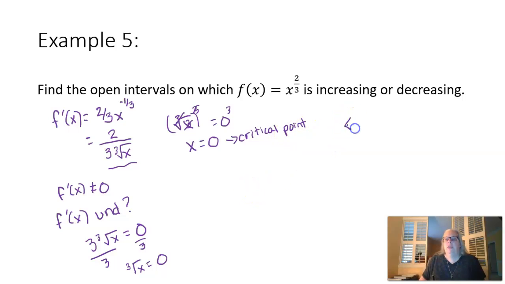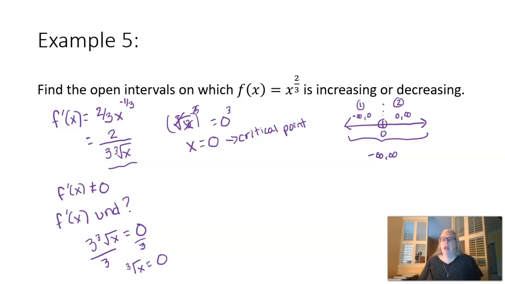Now, if I'm picturing this on the number line, because I'm trying to get to my open intervals, remember the whole number line here goes from negative infinity to positive infinity, but we want to take the critical point out of that. So if we put 0 right here, notice that my number line has now been divided into 2 places. We have the left side of 0 and the right side of 0. So that means the interval to the left goes from negative infinity to 0, and then the interval on the right goes from 0 to positive infinity. So those are my two intervals where I want to decide whether my function is increasing or decreasing.